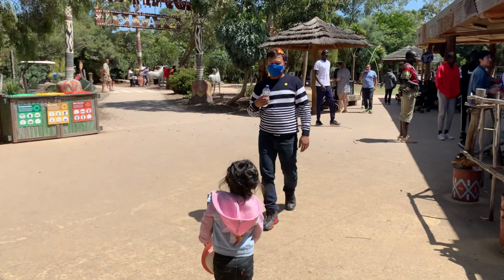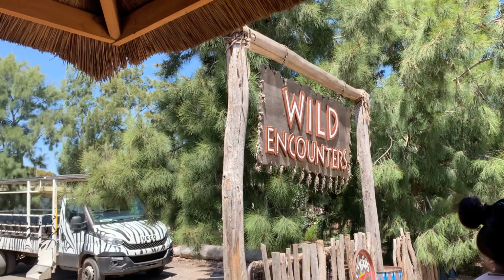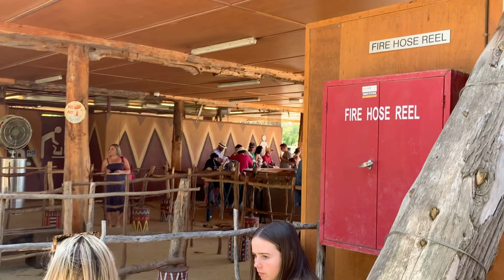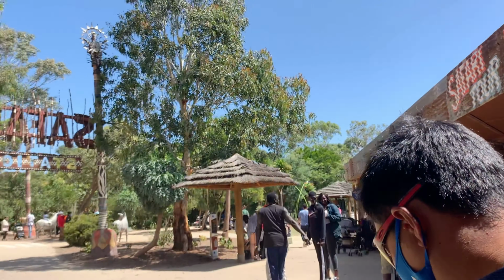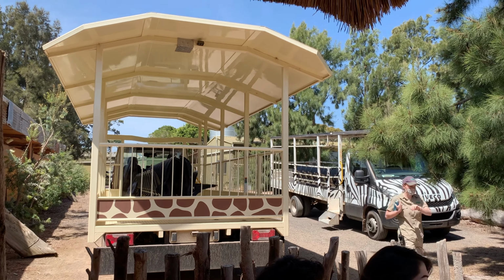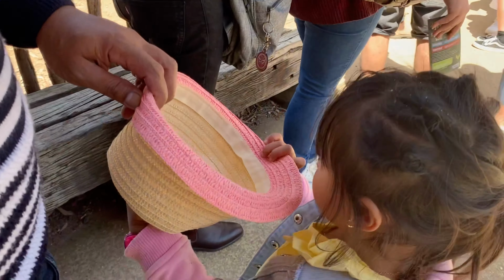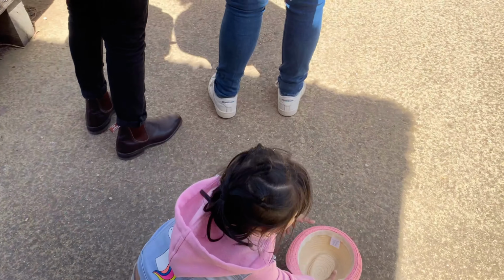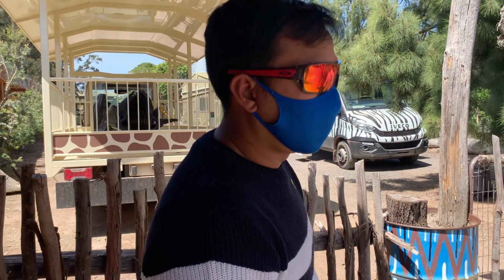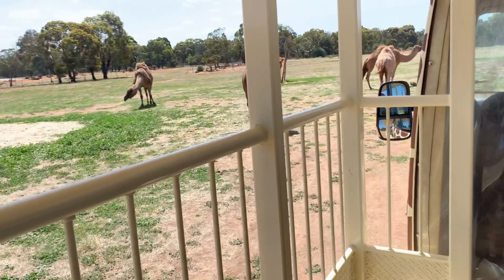So, ayan. We're going to try kung anong difference nung safari ride or safari tour dito sa deluxe safari tour. So that will be our truck, and then we rode a bus. Nakita nyo po kanina yung sinakyan namin. So, ayan. I think yun na po ang aming sasakyan. So, let's go. Are you excited now? Yeah! Hopefully, maganda dun sa sinakyan namin kanina, because we paid additional. Oh, camel. Okay.